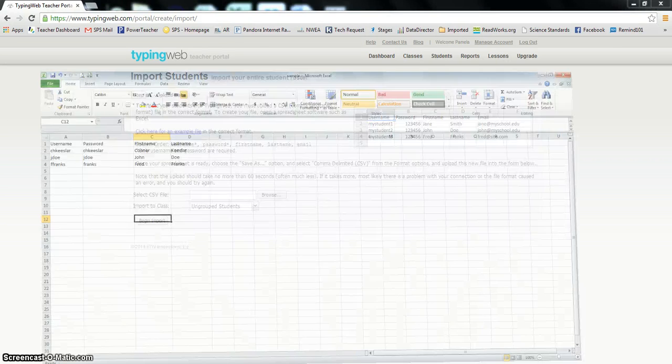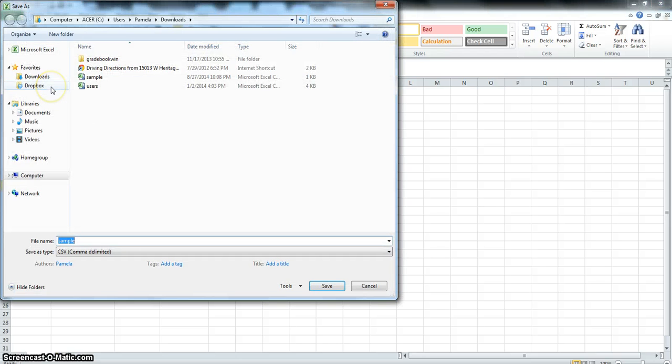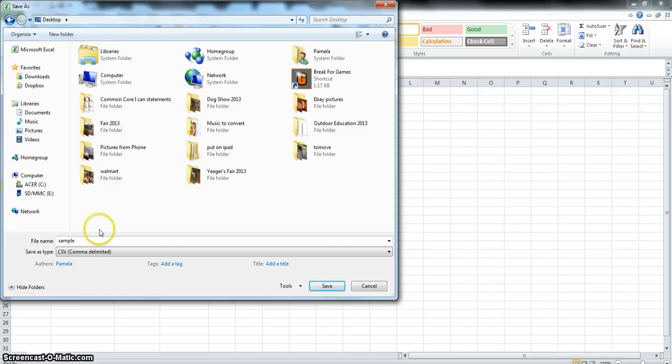So if I go back to my Excel worksheet and I go to File, Save As, you want to make sure you save it, of course, someplace where you're going to remember where it's at. For me, that's always the desktop when I know I'm going to use it right away. And name it Typing Web, and it automatically comes up as a CSV type, so you should be good to go there.